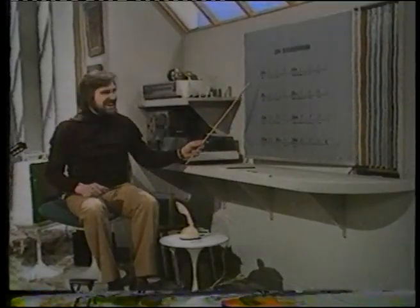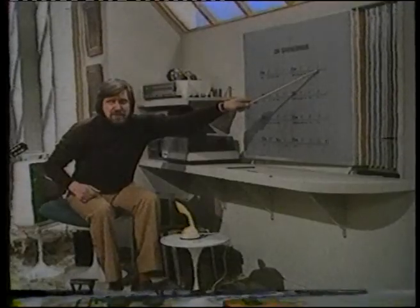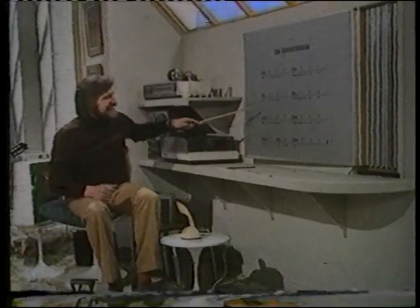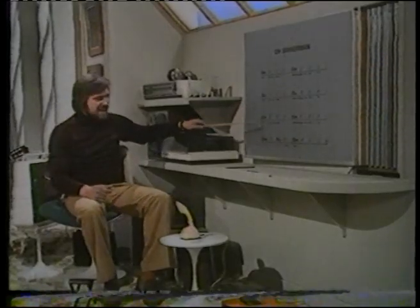E minor, E minor, E minor, E minor. I didn't hear you sing. Come on. Try once more. E minor, E minor, E minor, E minor. And now we stop here so we can take the D major chord. Come on, now. D major, D major, D major, D major, and that's why we stop to take the next chord. Come on, E minor, E minor, E minor, E minor, and here is all the same E minor chord. E minor, D major, E minor.